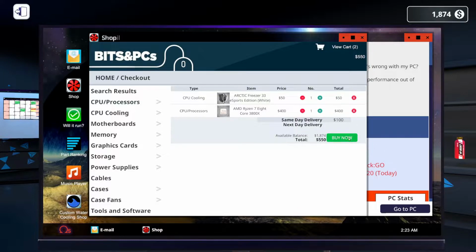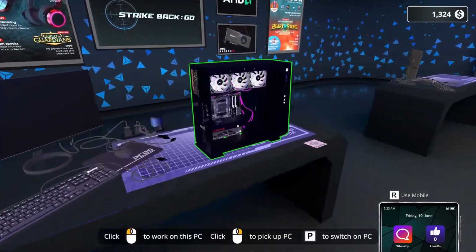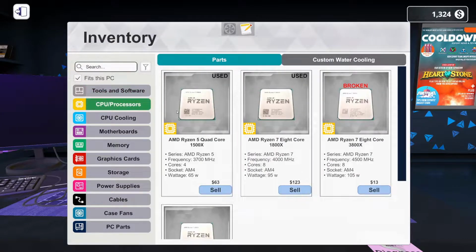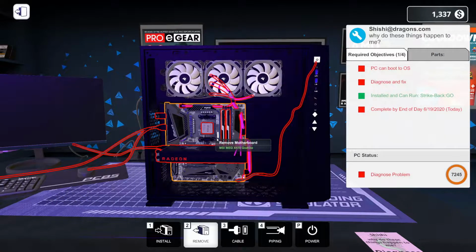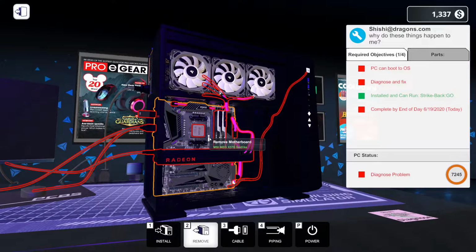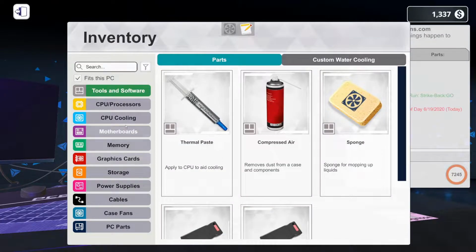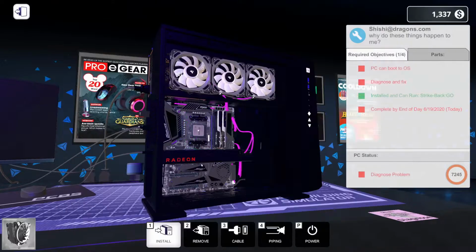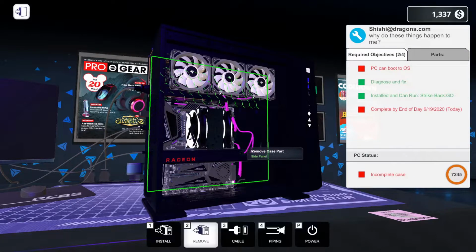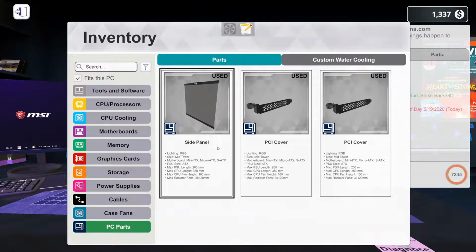Same day delivery. We are running so tight on money, it's not even funny. If there's anything else wrong with this computer, we're going to have a bad time. I think we could have gotten away with putting the 1800 back in, but I'll save that for the tournament if something goes wrong. And then the correct CPU cooler. She wanted the white one. And I think we're good to go, as long as the PC boots.